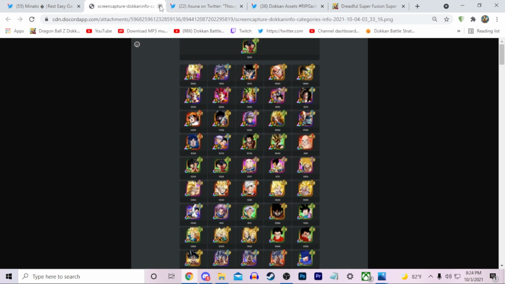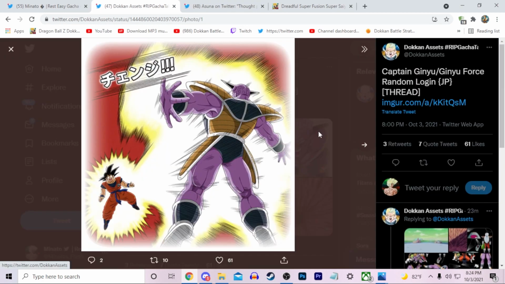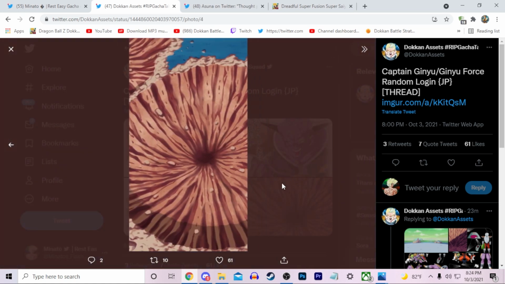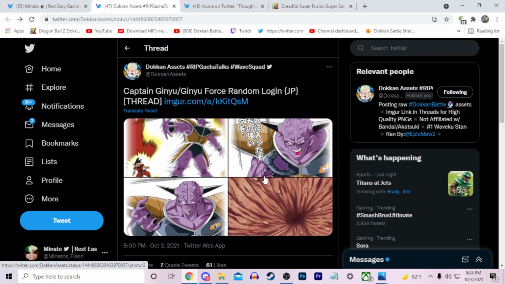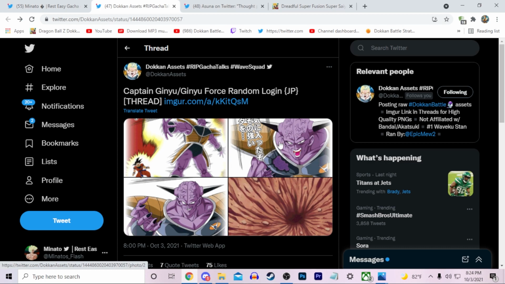Let's go. Right here, I want to talk about this first. So this is the Guinea Force random login thread. We don't know what exactly the rewards are going to be, but obviously there's going to be the Guinea Force random login. We saw that actually in the data download during the worldwide celebration. We thought there was going to be another section to part 3, but it ended up not being another section to part 3. So yeah, I think that's pretty good, honestly. Hopefully this is better than the Hercules special login bonus, because if they're going to do a whole different one in its entirety, I would prefer it to be a better one, but we'll just have to wait and see.